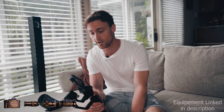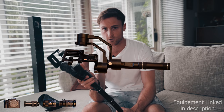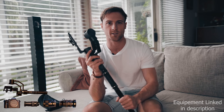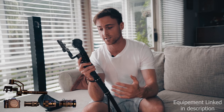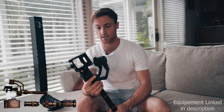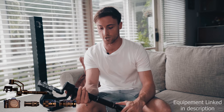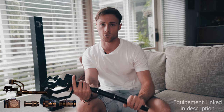To stabilize footage with my Sony a7 III and the G Master lens, I use the Zhiyun Crane version 2 — not the Zhiyun Crane 2, the version 2. You guys will probably think that setup's too heavy for it, but I've tested it multiple times and it performs really well, so I've just stuck with this setup. I also own the Zhiyun Crane 2, which I actually don't take on travel trips because it's a lot heavier and bigger.